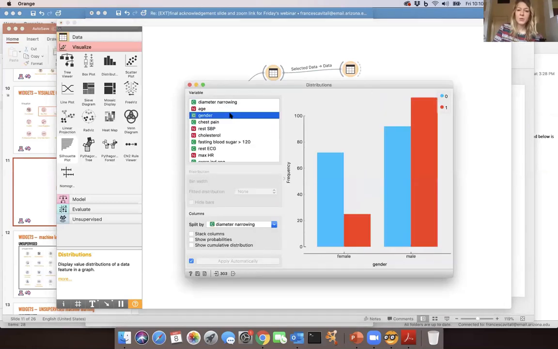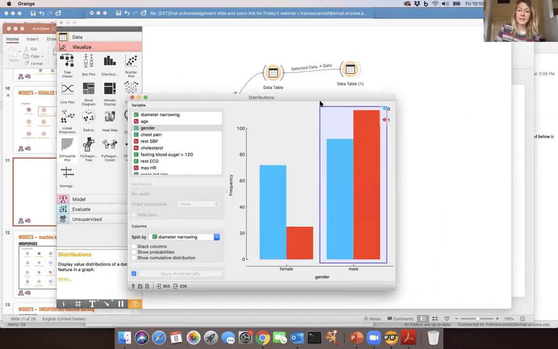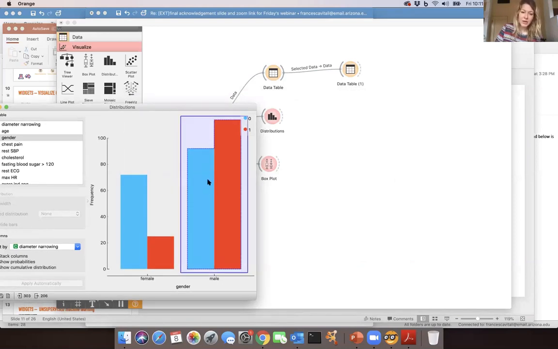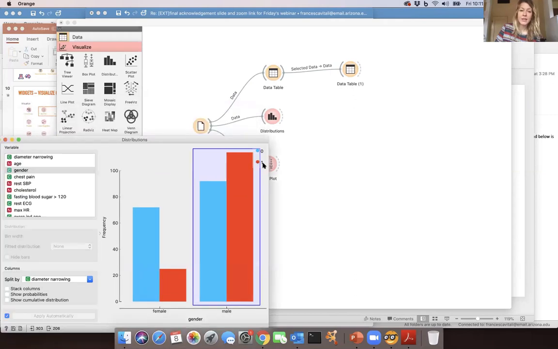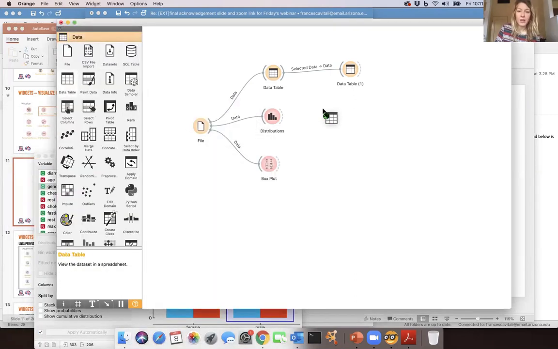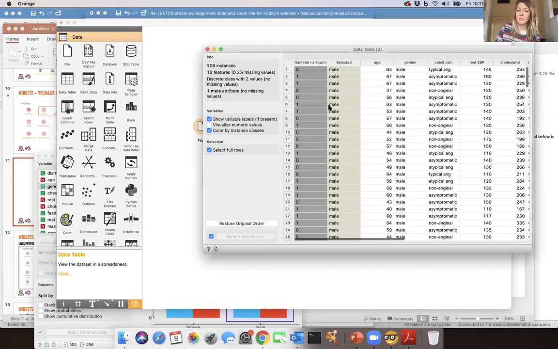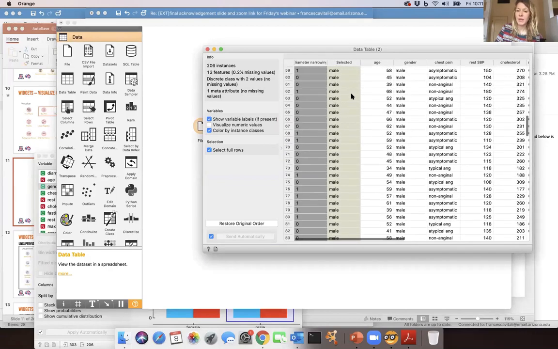For example, here in distribution, we can see it's still the heart disease data set, we can see the female and the male distribution in each of the classes. And we can see that we have way more males that have a clogged artery compared to females. So that may be interesting to explore in more detail, this male subgroup. And we can directly select the male, as you see when I click that it changed the color. And so intuitively, if we connect a data table from the distribution, we can see that the selected data in this plot are directly sent to the data table. And here we can see, in fact, that we have the male.